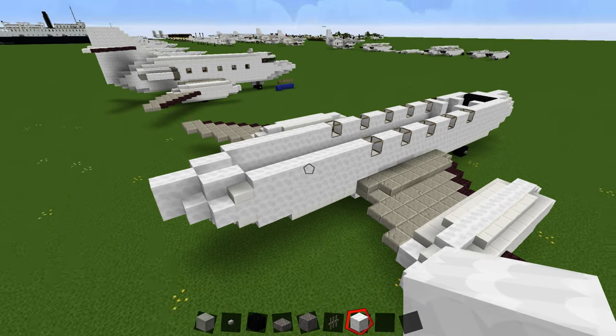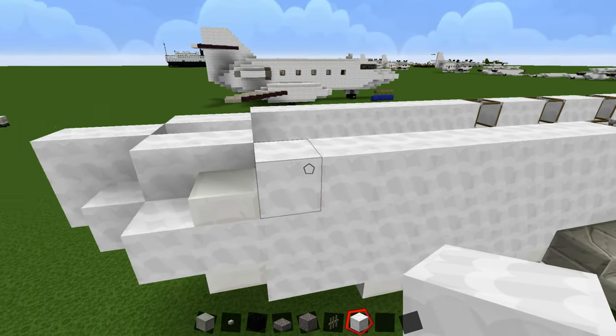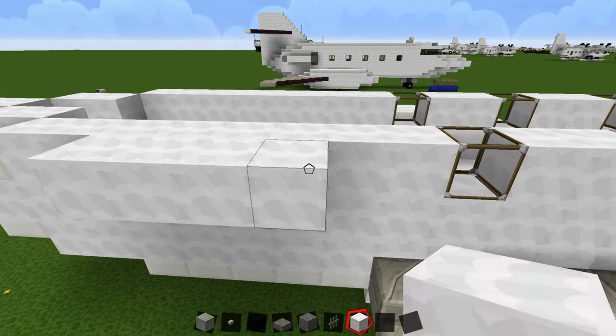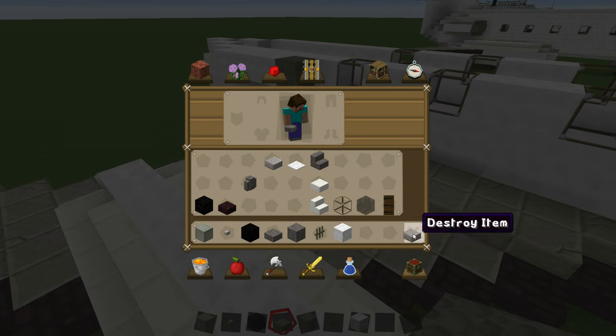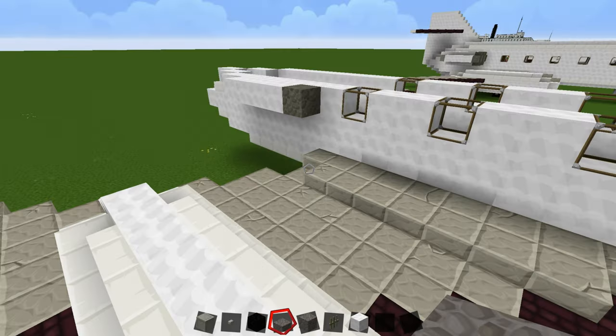Okay, so for the engines, you are going to come to the back of the plane. You're gonna skip two, and you have 1, 2, 3, 4, and on the fifth one, you're gonna have your cobblestone block. And actually, I did forget to mention at the beginning for the materials, you will be needing a cobblestone slab and a block of cobblestone.